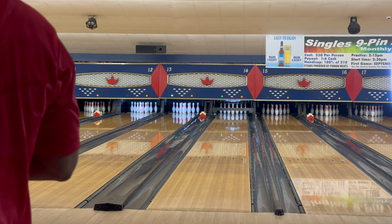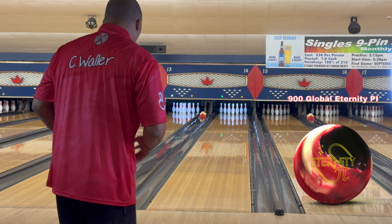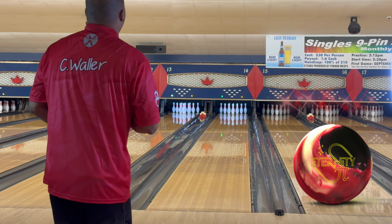All right, let's see if we can't get this Pi back on track. Now, I hope you're watching the shape, because the shape between the Pi and the Extreme, albeit they're different, they're not really that different.